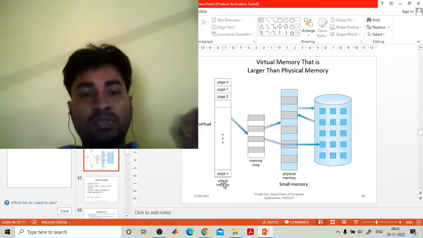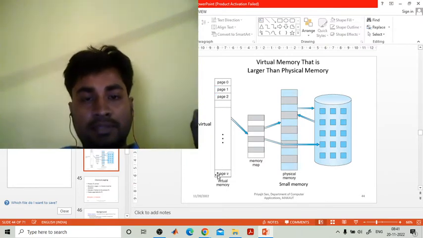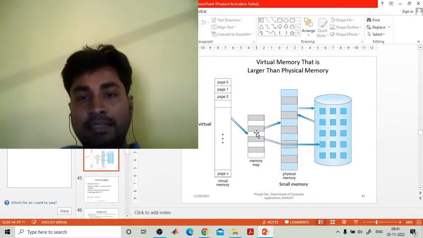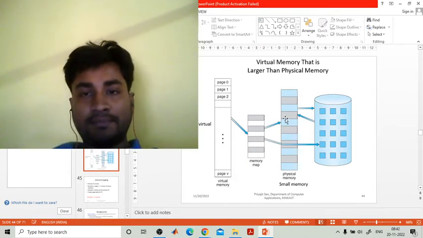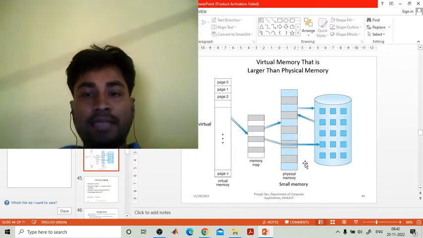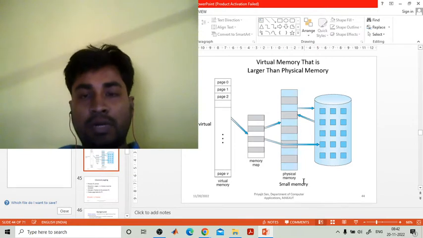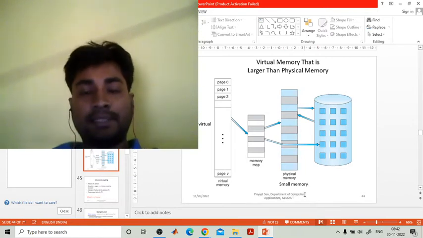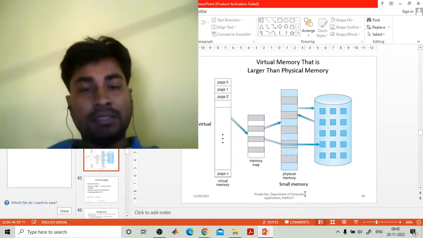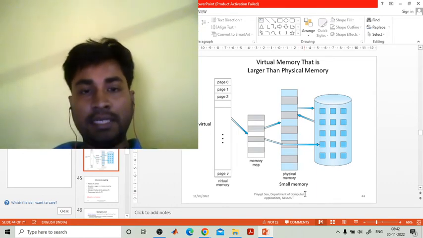Here in the virtual memory, we are dividing into v number of pages, and that is mapped in the memory map, where each page of the virtual memory is mapped to the physical memory. This physical memory is small, because you are not able to fit a particular process within it due to insufficiency.